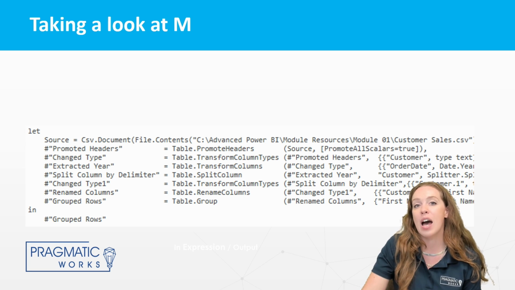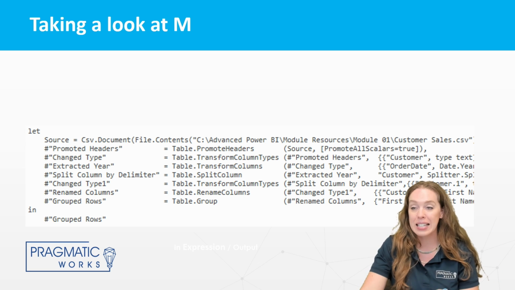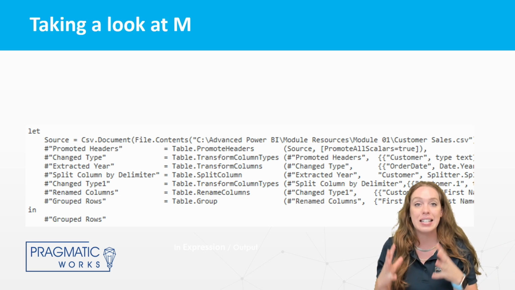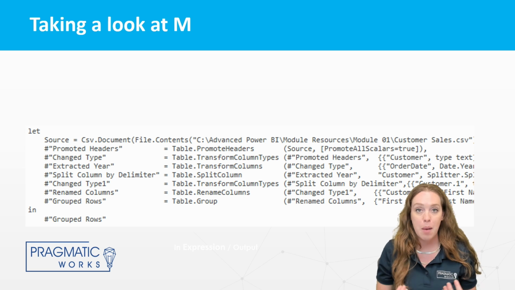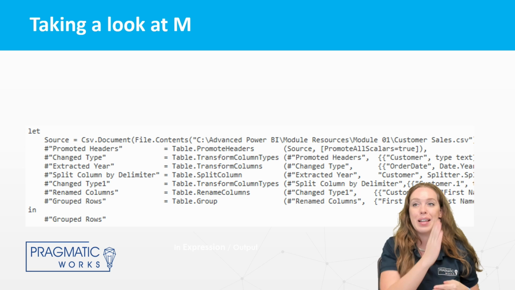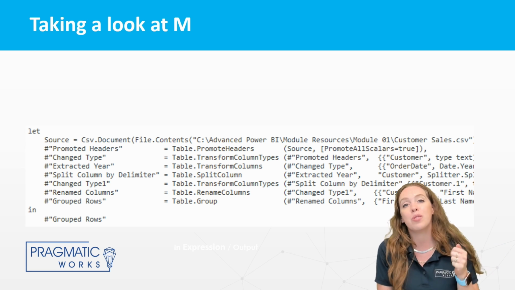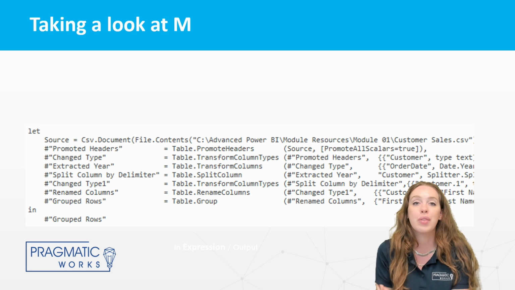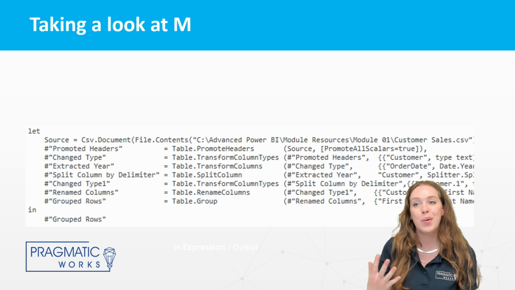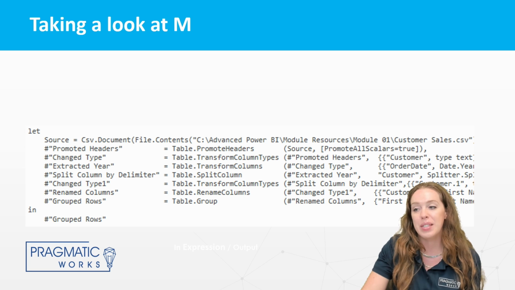So let's break this down into sections and see what each of these is about, how we can expect to see things. Now, for this one, we purposefully split things apart so we can easily see the distinctions and the things step by step. When you look at your advanced editor, everything's going to be right up. We don't have all of these nice spaces, nicely aligned columns and sections, but you are able to do this on your own. As we go through, I will show you the marks of the sections and where you can put those tabs or spaces in to make it a little bit more organized and easier to understand. And no, it will not affect your end result whatsoever. All it does is make it easier for you to see.